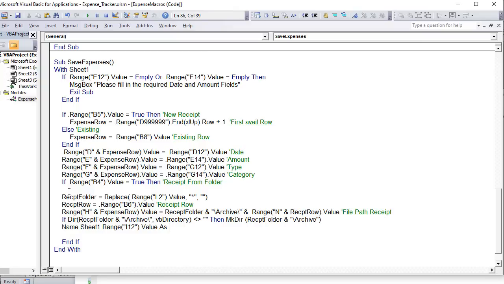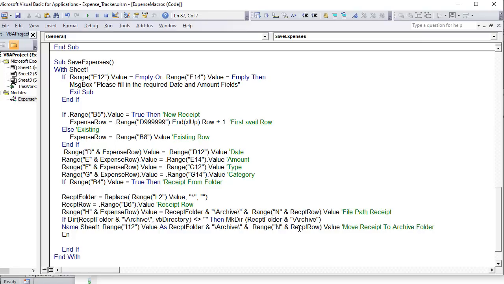We could just say, again, it's the receipt folder. And this time we're going to include archive, right? Archive, and backslash. And of course the file name. And we have it already right here, so we don't need to do it. We just need to copy that. And that's going to move the file. Move receipt to archive folder. All right, so that's going to move it over. So now it's moved over.